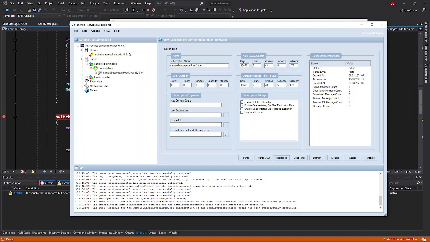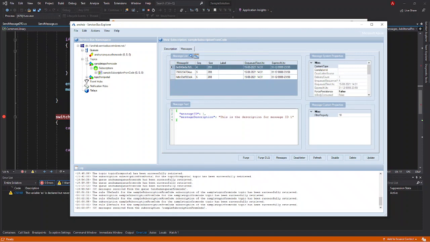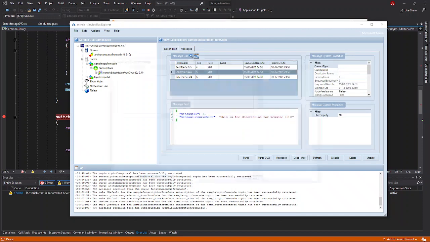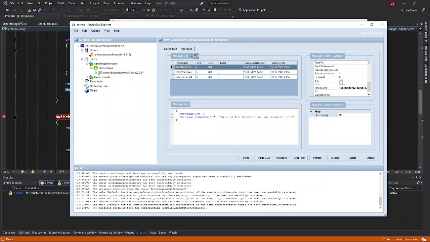So you can check here the created at, updated at, what the message count is, all the status. You can check the status as active, is read only, it is not read only, it is false. So you can check all these properties of a message. You can check that I have put the same messages over here, here, and here. Just to cross check, we can see the session ID. So session ID is 8 and the filter property is 18. Hopefully, I'll click on, yeah, it got refreshed and it is now showing me 0 messages inside the service bus topic as I have chosen receive and delete over there.